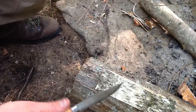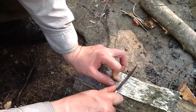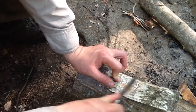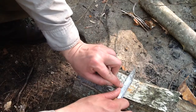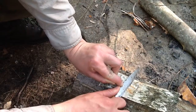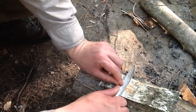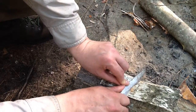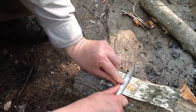We got our Mora Classic #1, and you can do this and just scrape the back of your knife, and you'll start getting some stuff there, which could be enough to light it. But as long as you keep your knife razor sharp, you should be able to do some little, like, paper thin, even thinner slices, which is what I like to do. Usually a bunch of these will result in a flame really quick.